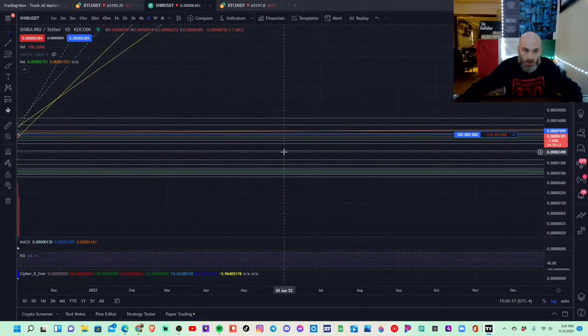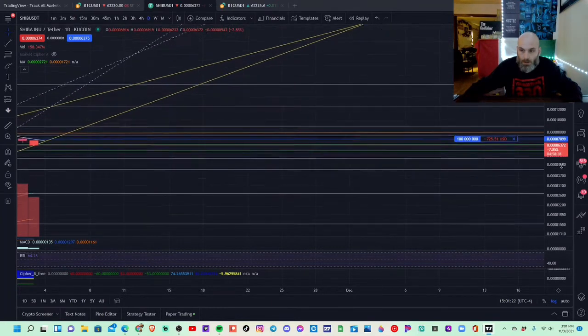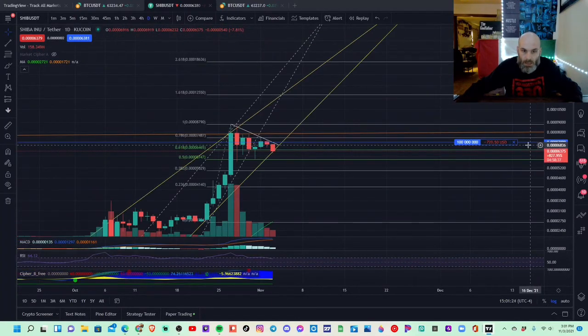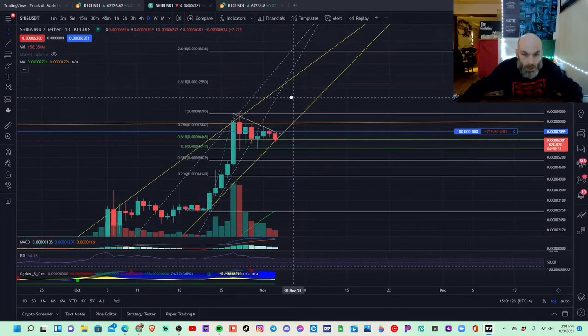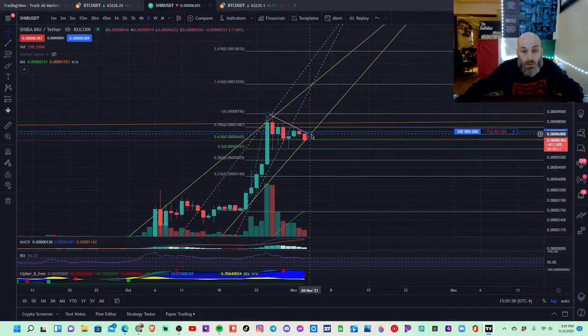This will make more sense, I think, anyways. Don't mind all the lines because I have charts set up, but it's shit or get off the pot right now. Looking at this chart, we need to break this line. We need to actually break this orange line right here, and we were moving. Not so much now.